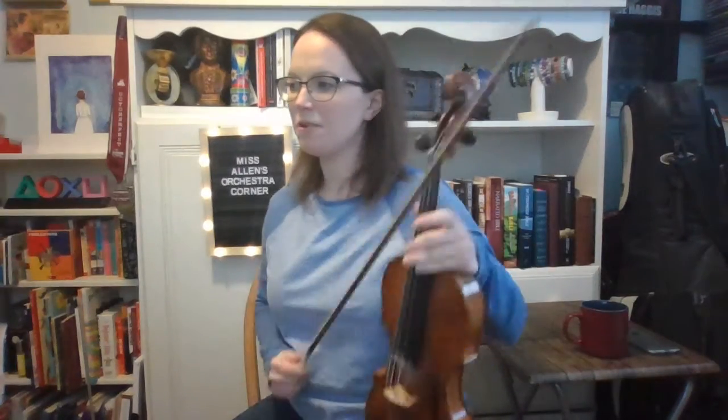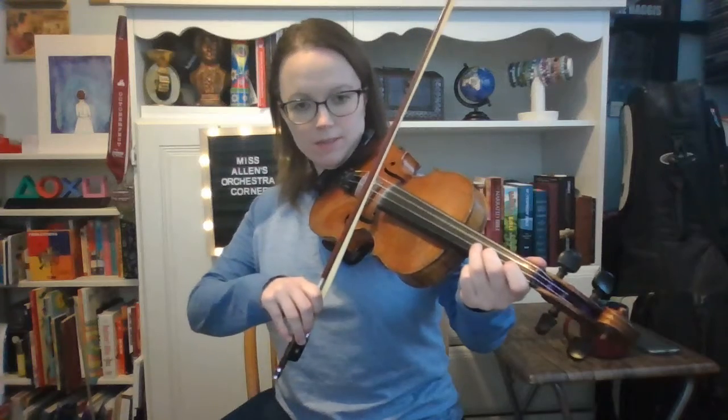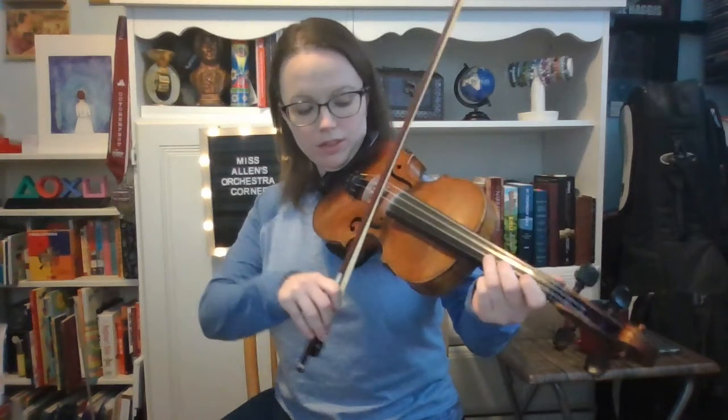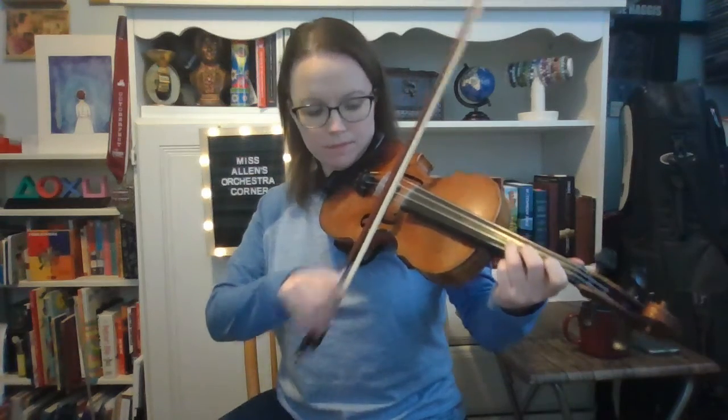Good. Taking a look at 74, the same types of rhythms. As you can see the pattern, it's just a backwards D major scale. This time they've put a staccato marking over the 8th note. So anytime you get to an 8th note, it's going to look and sound like this. Right? So you're going to do a lot of bow, but move it very quickly and then stop your bow.